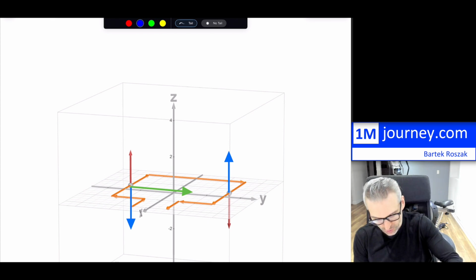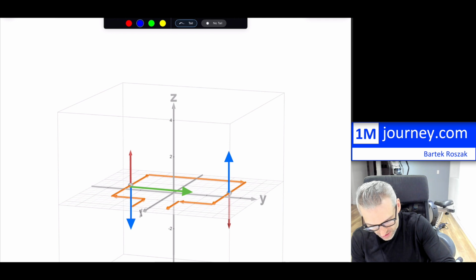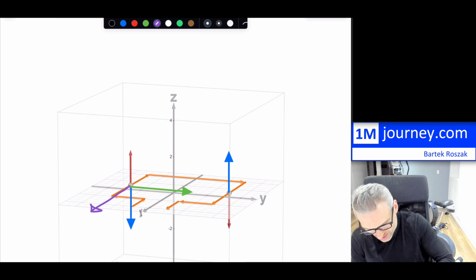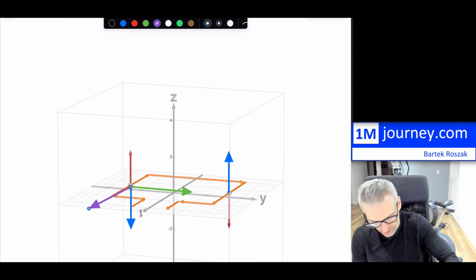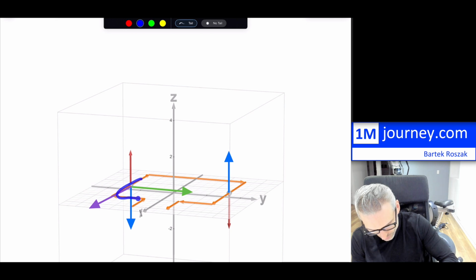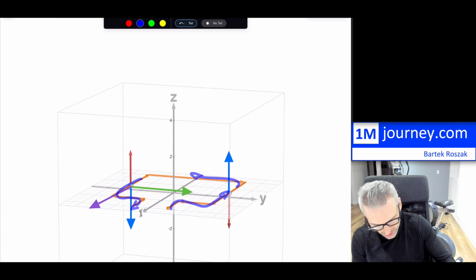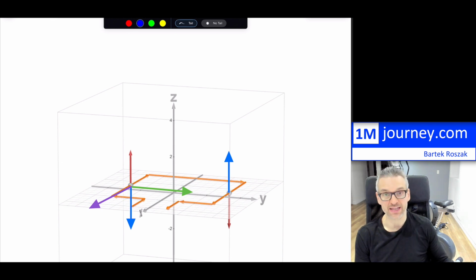So now if you look at this, notice there are only two possibilities for the current itself. The current can either go in this direction, so it can flow around, meaning it would have been flowing in this direction, or it can flow in the opposite direction. So test it out.